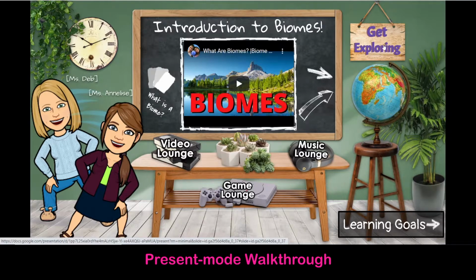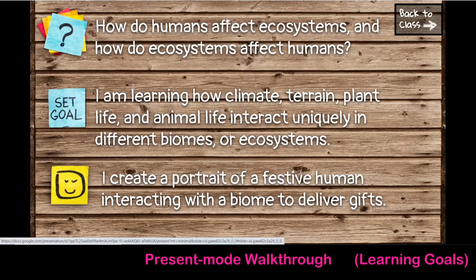Also, before we get into exploring, learning goals down here. These are just the learning goals for our specific class, but it's pretty easy to edit this slide. You can put in whatever you want. Our final project is kids are going to draw Santa, but they're going to reimagine him as if he were in different biomes, because he comes from a cold place, so what would his outfit look like if he lived in a different biome?